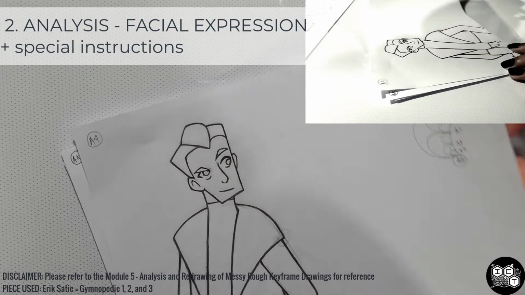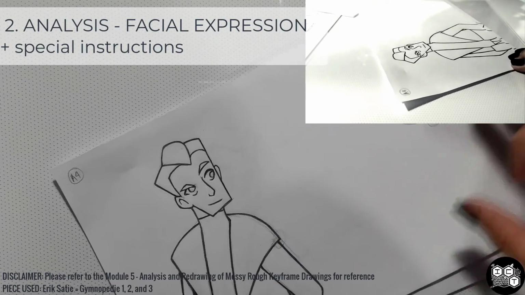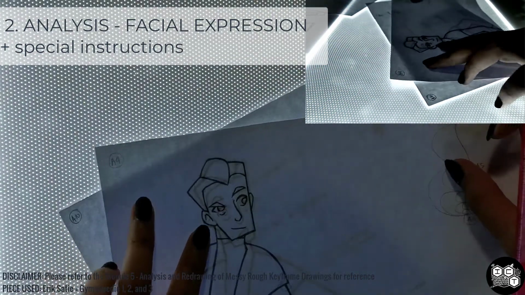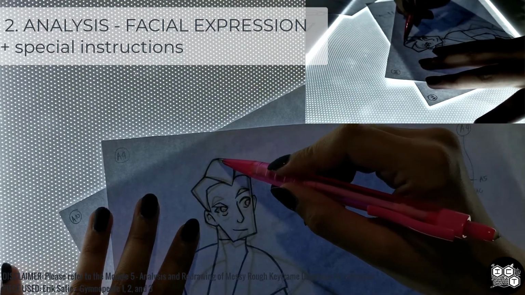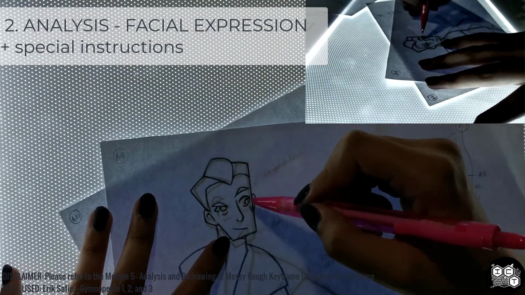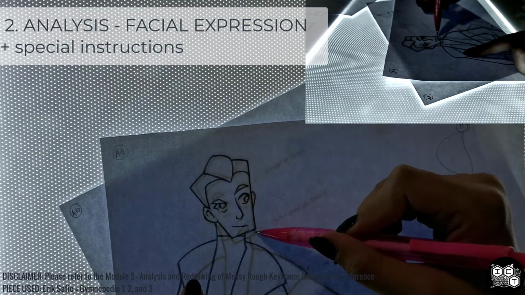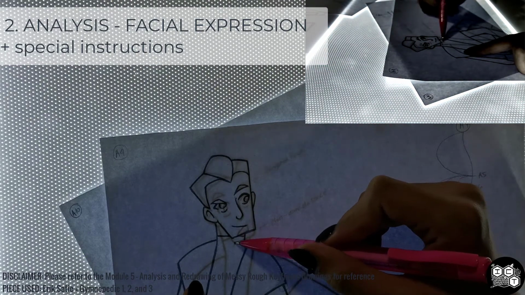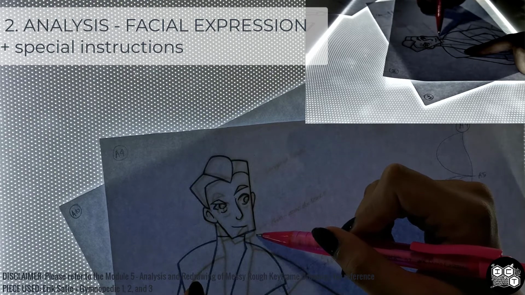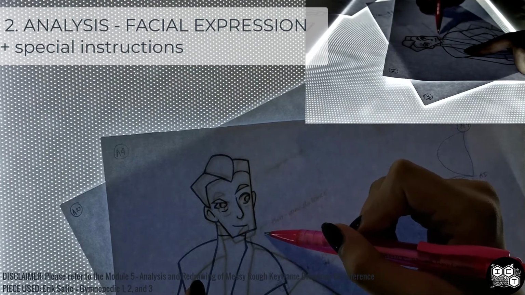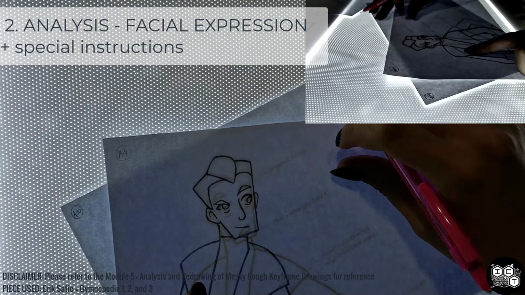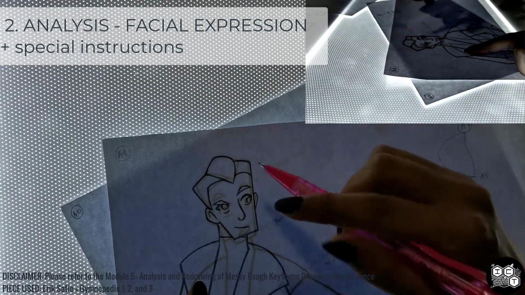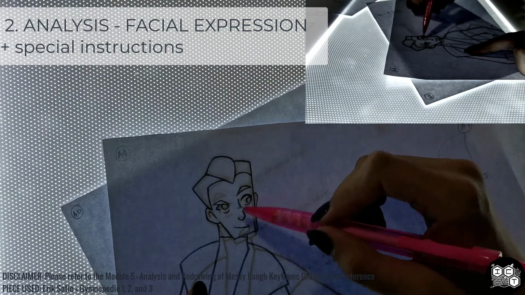So let me isolate my A10 right here, and I'll be opening my light box again and aligning these two, in terms of this hairpiece right here. You can see that the spacing between the chin for A4 and the chin for A10 is very different. This one is much more elongated. Another thing to note is that the width is quite different. This one is a bit thicker, whereas this one is a bit thinner.